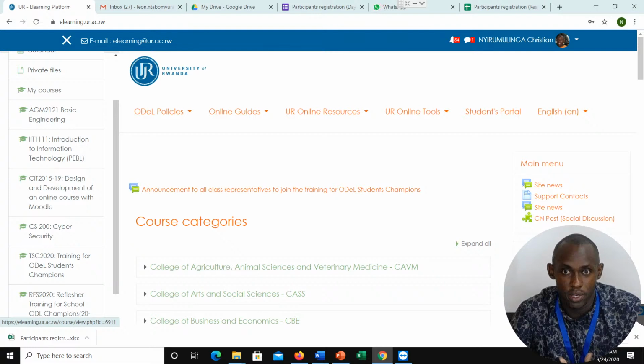As you remember, for those who passed the exam for English proficiency test, you are given a username as your registration number and the password as the registration number. So first of all, to go on the platform, you have to log in.